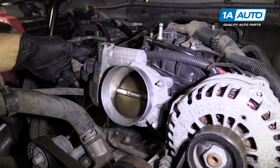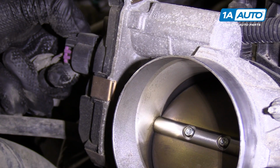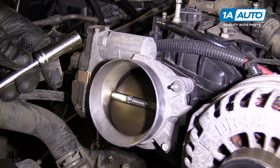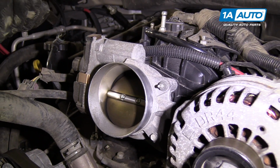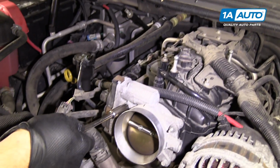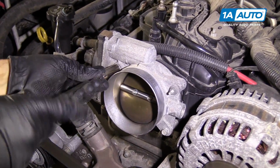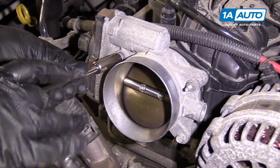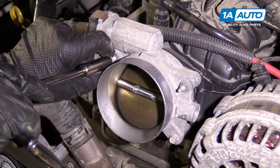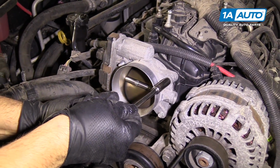We're going to disconnect the connector on our throttle body. We're just going to push down on the tab right here and pull the connector out. Set that aside. And we're going to use a 10mm socket, an extension, and a ratchet. We'll take these top two nuts off. Pull that one off, then we'll pull this one off.